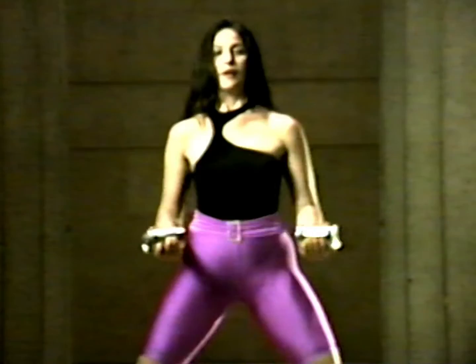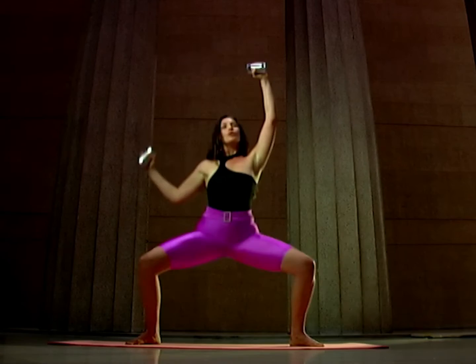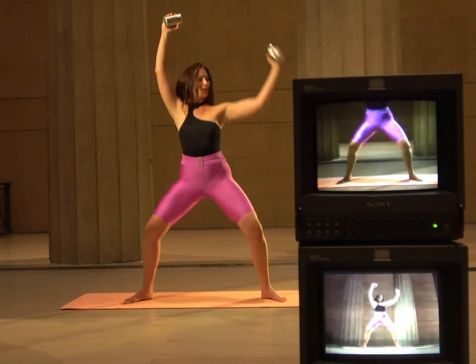Move into lat pulls. Now we're going to double it up. Pull both elbows down at the same time.